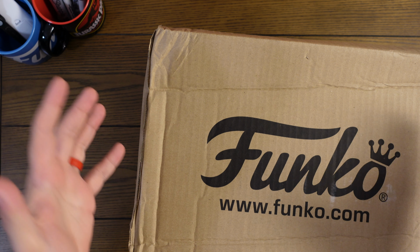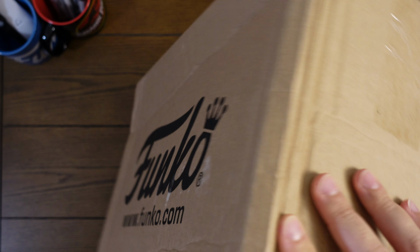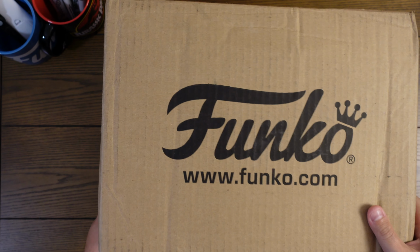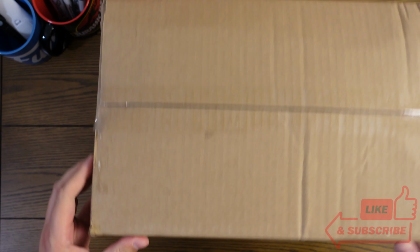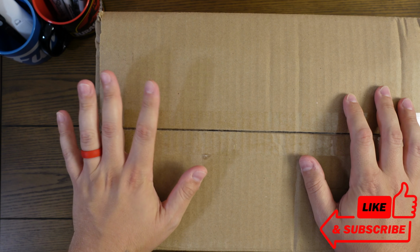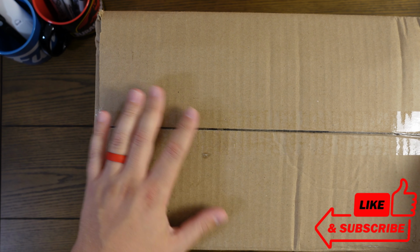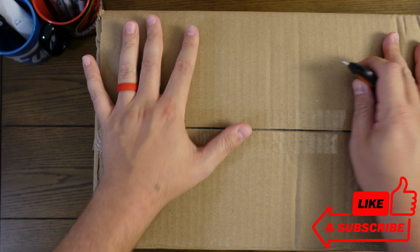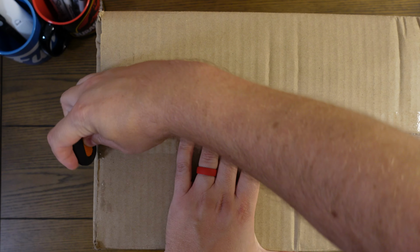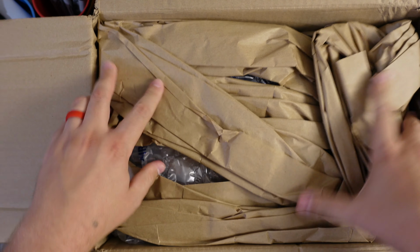So I shouldn't even be surprised by this anymore, but my box from Funko was pretty beat up as usual. And I do have sodas and pops in here, so hopefully everything is in decent shape. My experience with Funko Shop has basically been that they just throw everything in the box. Sometimes they'll put something in a sorter, but sometimes it'll just be all the sodas thrown haphazardly in there and the pops are in there. But this is not a video about that, so let's go ahead and just rip into the box and see what we got. We'll try to be positive. We'll hope that nothing is too beat up.